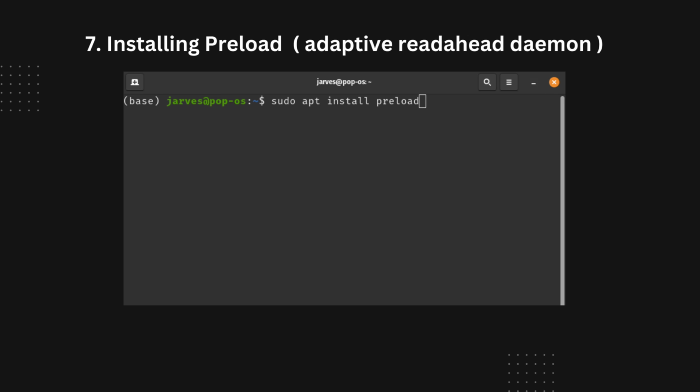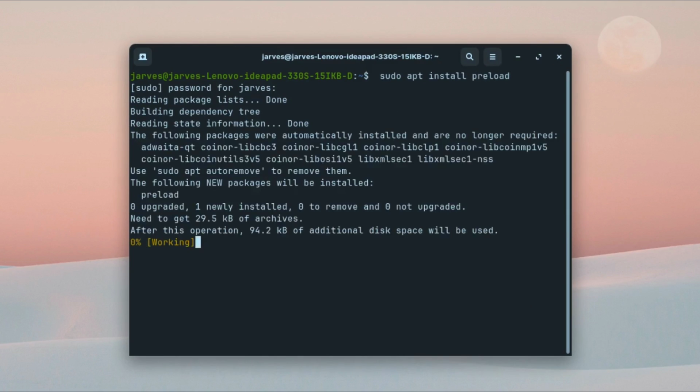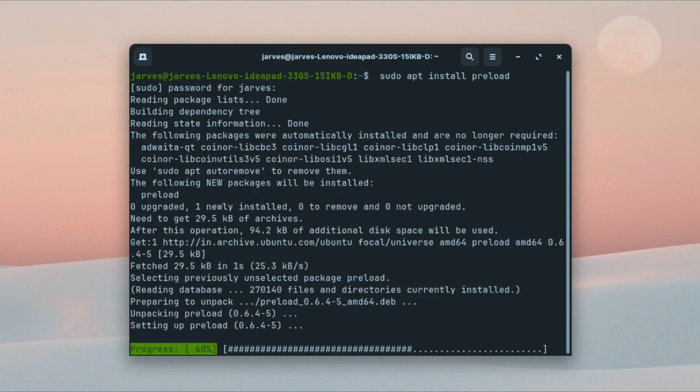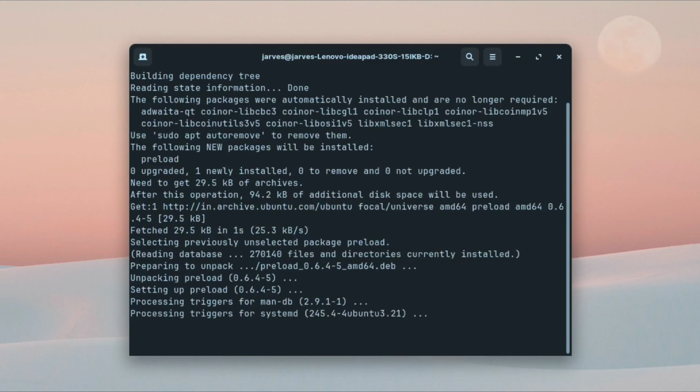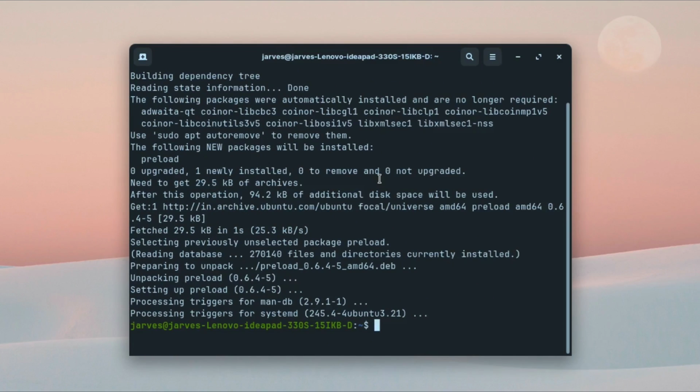If you want to supercharge your Zorin OS experience and reduce the application launch time, then there is a fantastic tool called Preload that you should definitely install. So you need to run this command and install Preload. Preload works behind the scene by analyzing your usage pattern and intelligently preloading the frequently used application into the memory. So give your system a performance boost by installing Preload on Zorin OS and enjoy lightning fast application launches.